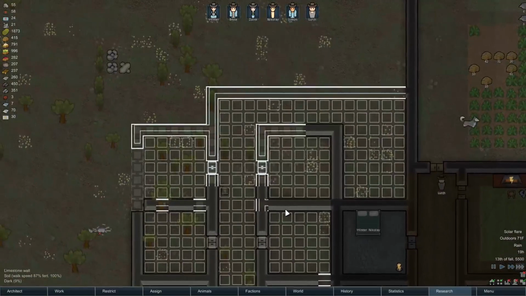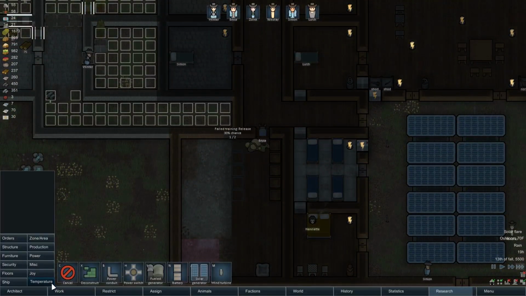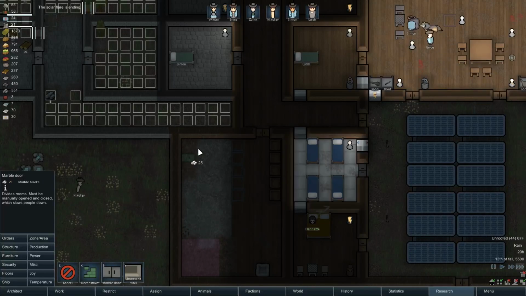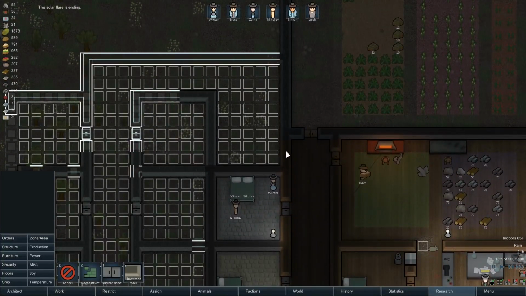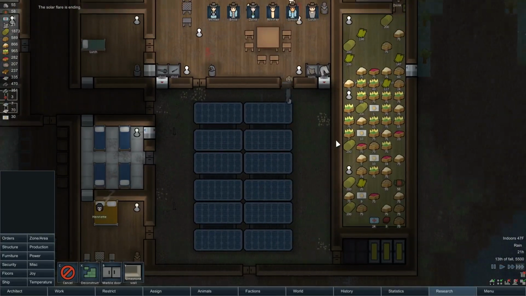And then I should put a door in there, but I don't think I want to just yet. You know what? It might not hurt. Let's go ahead and do that. Structures. Marble. Solar flares. And you know what? I'm not going to do that. Not yet. I actually am probably going to leave that open. And then I'll probably open this up too, but I don't want to yet. Not until that area is secured off.